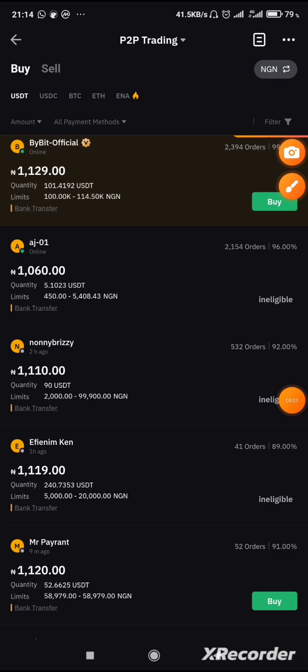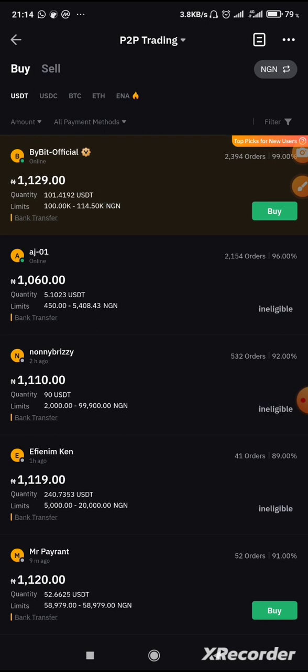But the next thing to consider is the quantity of USDT available to this particular merchant, or the quantity of USDT he is trying to sell, total overall, the portions he has. Now this portion can be taken by just one person or multiple people.